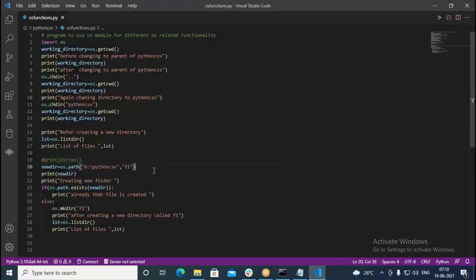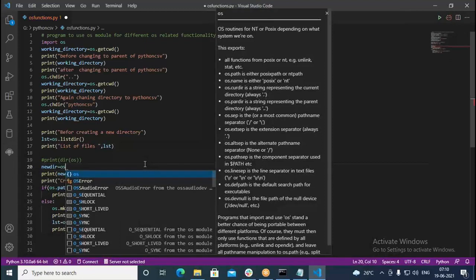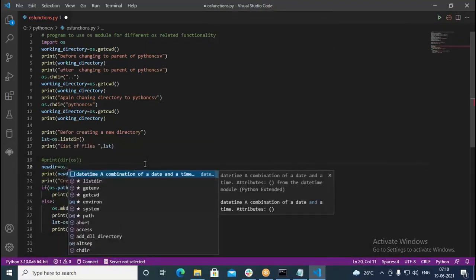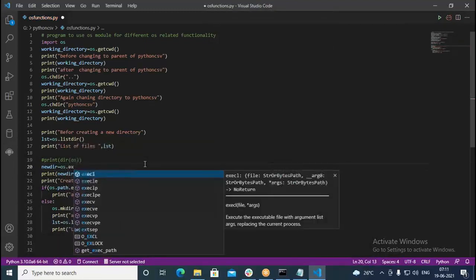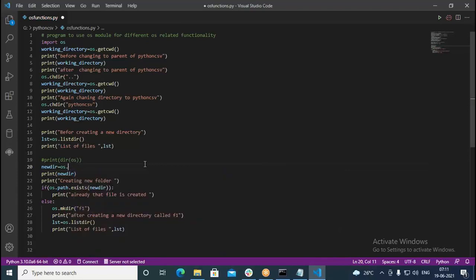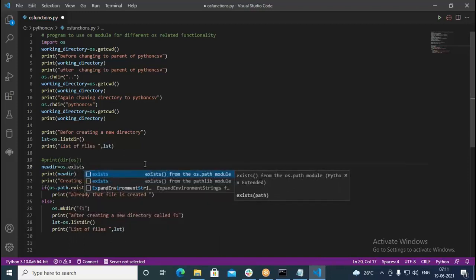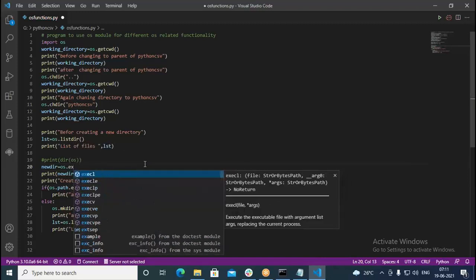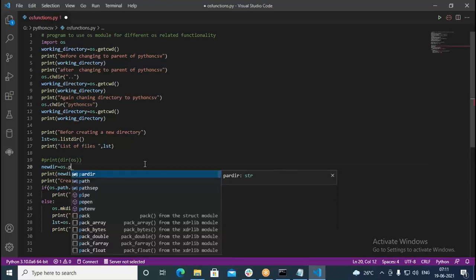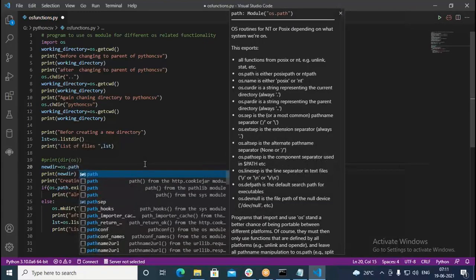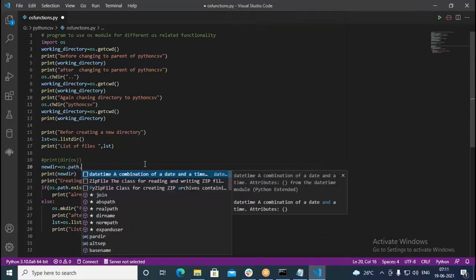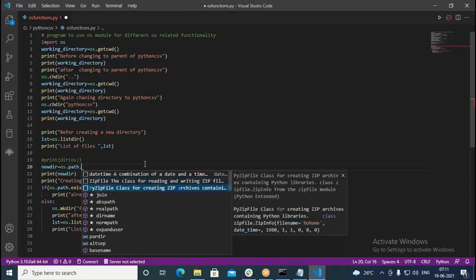Let me go to this point here, try to check with the syntax. Mostly the problem is with syntax here. Os dot, so what I say here, whether I have any exists. Okay, if I go with the exists, this is from the path module. Okay, os dot path dot, so what I say again, join.